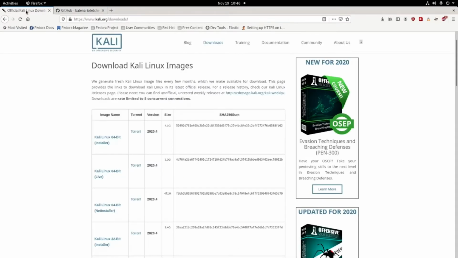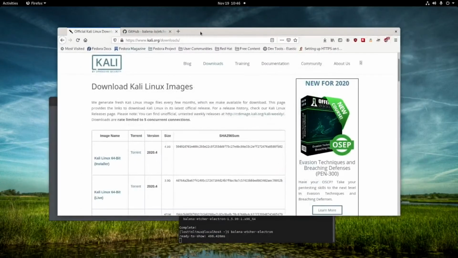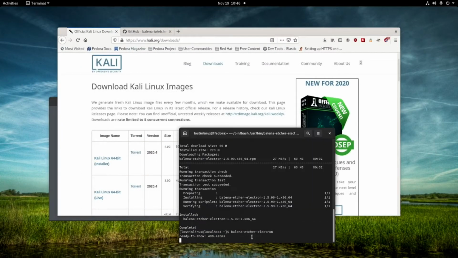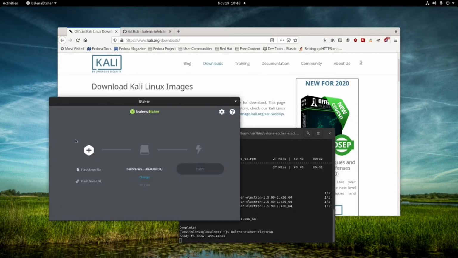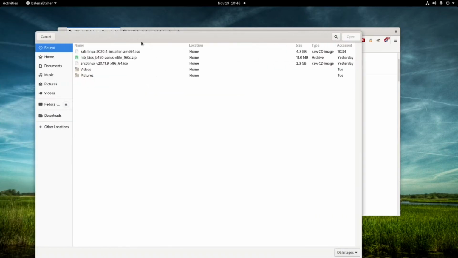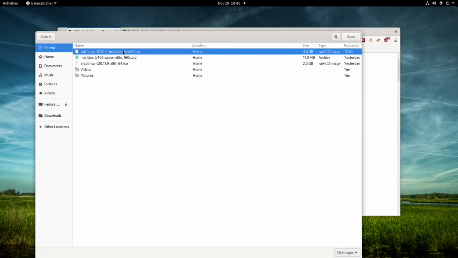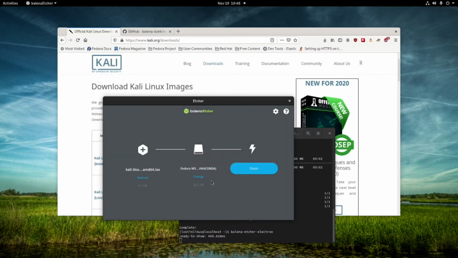So after we download the image, we need to make sure we know where the file location is. Since I already downloaded Etcher, it's currently running in the background, and here's Etcher. You click on the file you want to flash. In this case, we're going to go to the kaliinstaller.iso. Then it says select the drive, and we hit the button that says flash, and it would reflash that drive with Kali Linux. I don't need that right now, so I'm not going to flash, but this is how you do it.